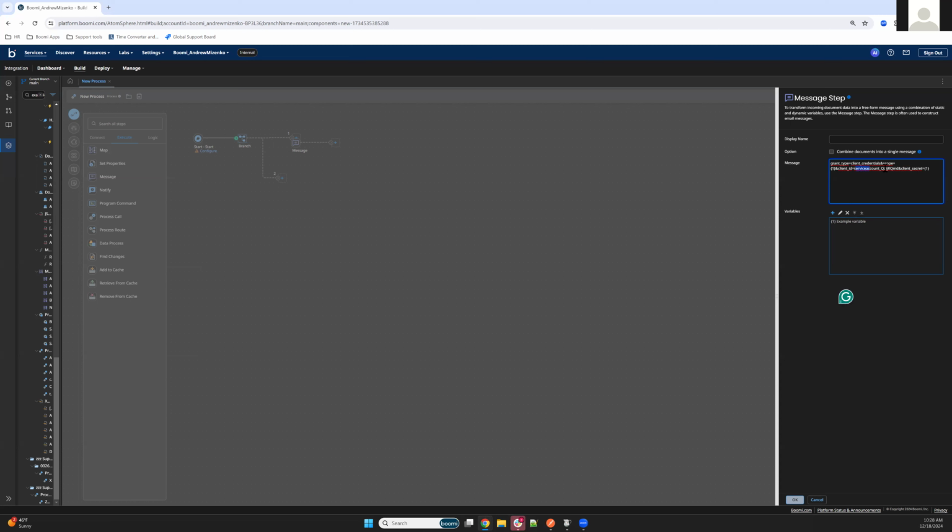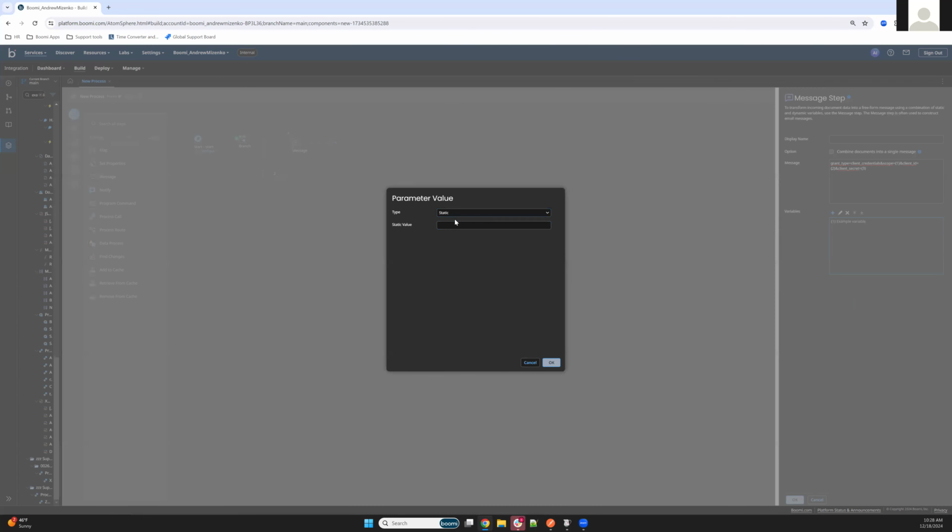Same thing with the client ID, and the client secret. If you're worried about the client secret and all that being available in the actual process as a variable, you can save it as an encrypted process property, like so.